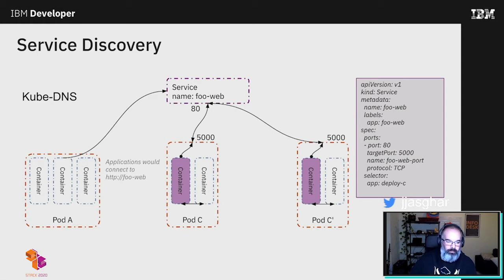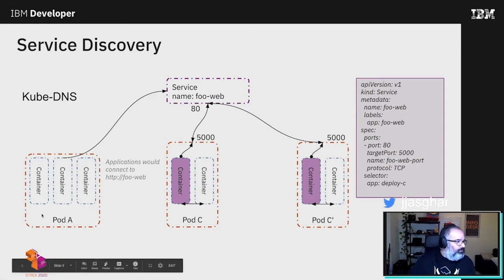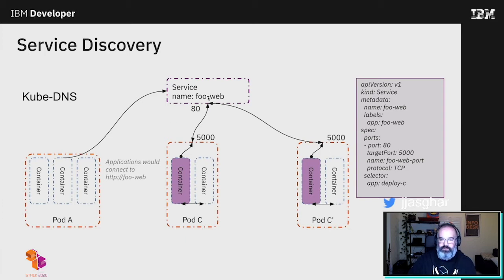So if I was in pod A over here on the right-hand side, if you can see my mouse, and I needed to talk to foo web, you create a service called foo web internally. This is internal to Kubernetes or OpenShift, and then you map it to the specific pod that you need to go to. So if pod A had to talk to foo web, did a REST call to it, or a PUT or a GET or whatever, it goes to the internal kube DNS, and then it tells you where to go from that. This is a really stripped down version of a YAML file, but in essence, that's all you really need, how you would map port 80 on foo web to port 5000 on this pod.